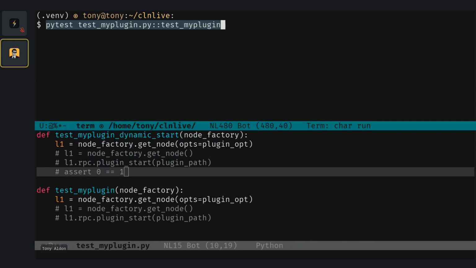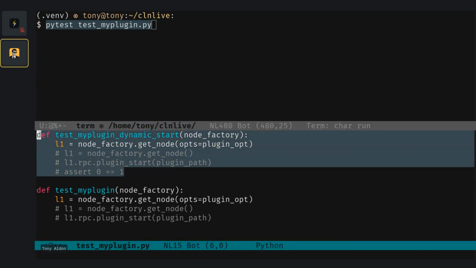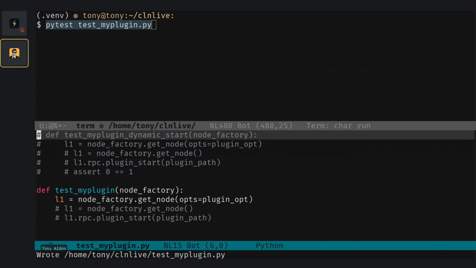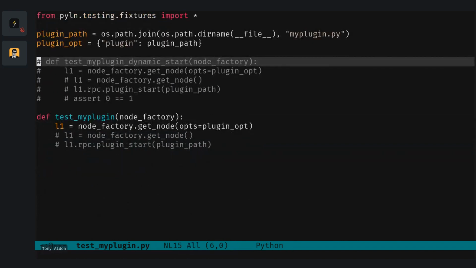My plugin. If we write the path to the file that we want to test and the exact name of the test after 2 colons, this will target that test. But we are not going to use it here, so we just comment out this one.